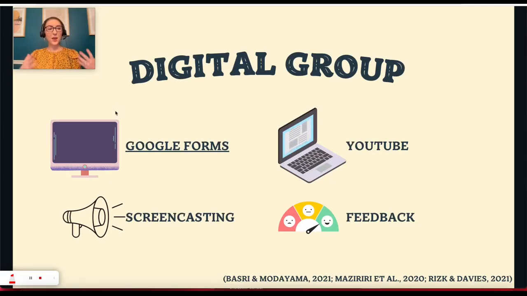Now, you may be thinking, what's going to happen in the digital learning group? This is where differentiated instruction through Google Forms comes into play. Research shows that the use of Google Forms with screencasting and YouTube increases student engagement and helps with that personalized learning path that we're trying to provide through differentiation. So, first, I'm going to show you an example of what this looks like.